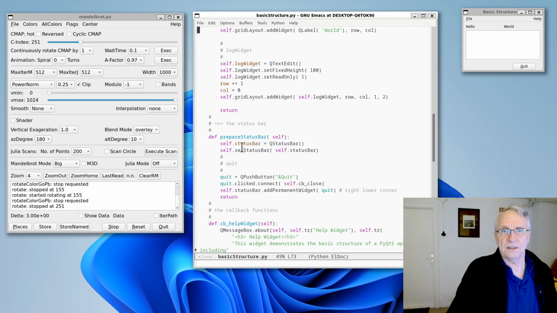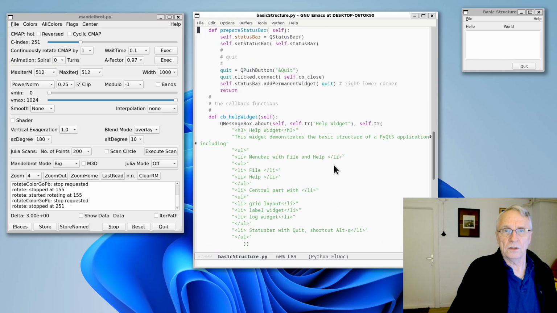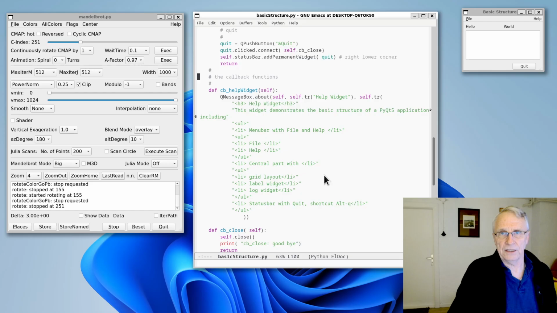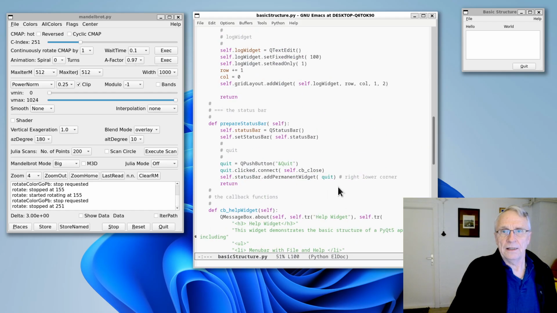Here you see how the status bar is created, and then I create a push button quit, and this is connected to the callback function close. Then I close the whole application and I print goodbye, just for demonstration. And the quit button is always in the lower right part of the application.